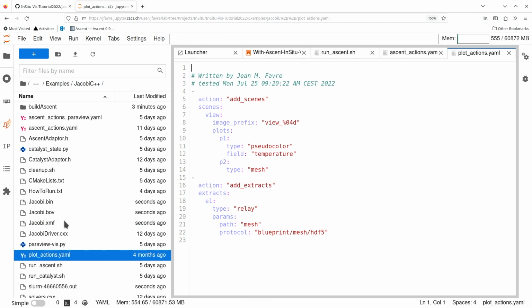And if you follow me, I have one scene and then one extract action, and that extract action uses relay and the protocol blueprint mesh HDF5 to save a file which VisIt can load. So every 1000 not meters, but iteration steps, I will execute those two things. Any questions?